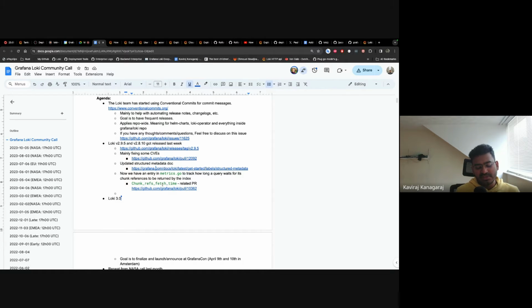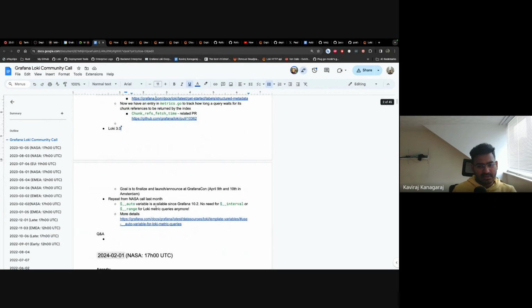That gives you information about how long, for each query, Loki is waiting to get the chunk references from the index. It may be useful if you see some slow queries and want to understand where the time is spent. So those are some of the highlights of the release, 2.9.5 and 2.8.10.